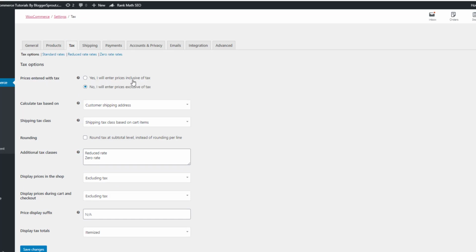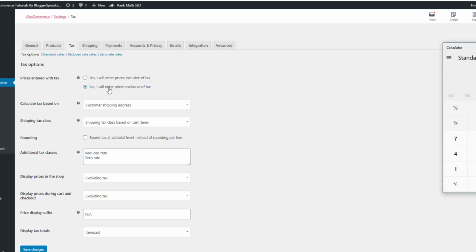You can enter prices inclusive of tax or exclusive of tax. Inclusive means the tax is already in that product. Suppose I charge 20 rupees as a tax, and if I choose the option inclusive of tax and I sell the product at 100 rupees, it means 20 rupees is already in the price, so the product price is 80 and 20 rupees is the tax. That is inclusive. But exclusive means if you are selling the product at 100, then during checkout WooCommerce will automatically add 20 rupees to it, so the price will become 120 during checkout. So this is what exclusive of tax means.